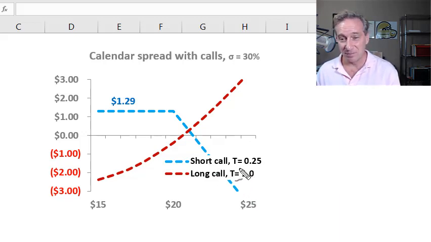But the basic bet here is that over the time period here for the short call, which is in this case, three months, it's basically a bet that the stock price won't be moving very much. If the stock price is range bound over the period of the maturity for the short call, then we will profit on the calendar spread.